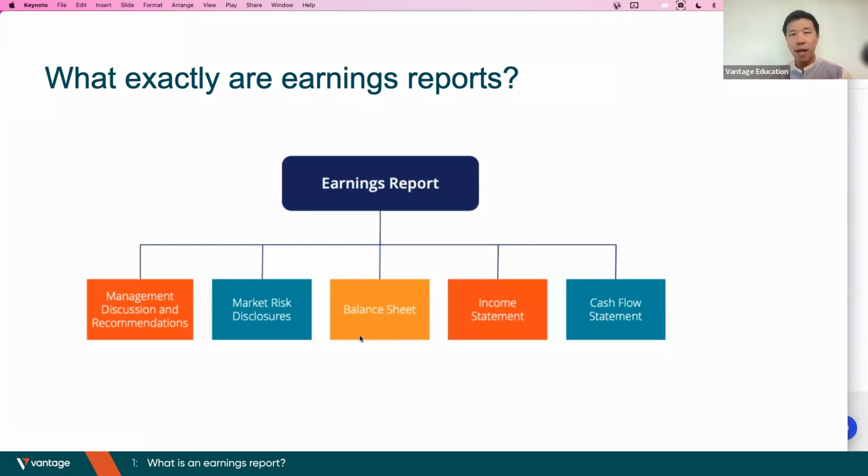Balance sheet, very black and white, right? This is the assets and liabilities of a company. Income statement, very important, because that's where we find a lot of the key numbers, which we'll take a look into later. Cash flow statement, more important but not that important, if you ask me, because it's just seeing how much cash people need.